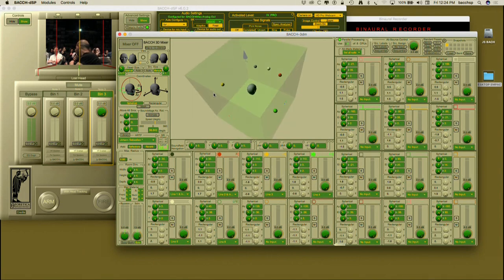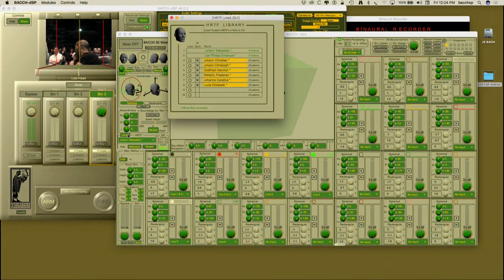So right here is a head, okay? And there's a room which has green walls. And there are now five sources right here, which I can put anywhere I want in 3D space. This here is a head which I can load a SOFA HRTF. So if you come to my lab, we'll make a measurement of your HRTF in a few minutes, and then you can upload it in SOFA format, and that becomes your head. Okay, that head right there acoustically becomes yours.